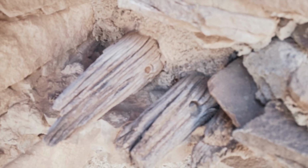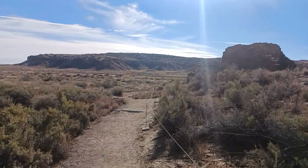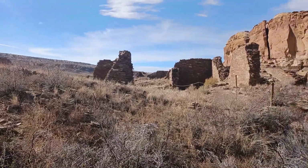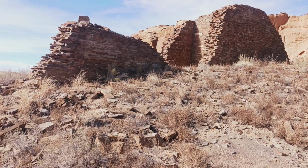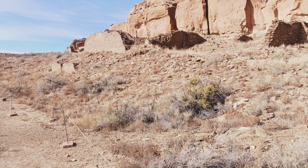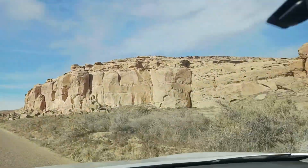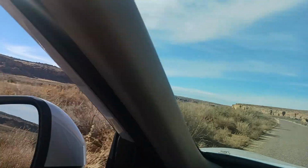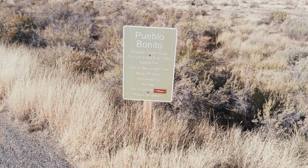There are many theories attempting to answer the question of what the buildings that you find in Chaco Canyon were used for. The attempts to find the answer are many, but none are fully agreed upon. Our ideas of what the buildings were used for have changed over time. Today, many believe that the great houses were public buildings and centers for ceremonies, trading, and administrative activities. Others argue that the buildings were living spaces.